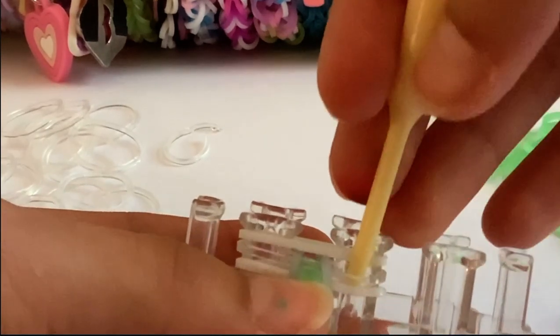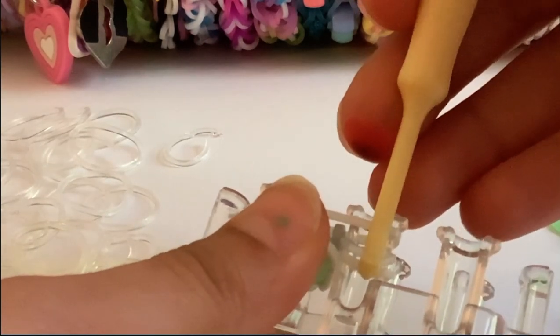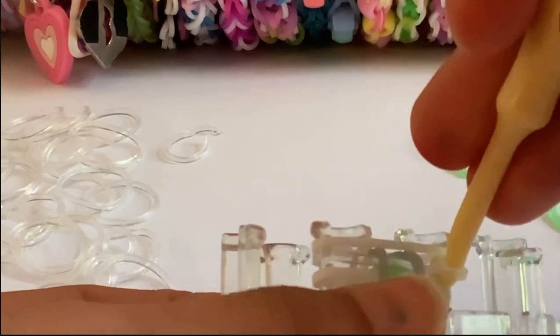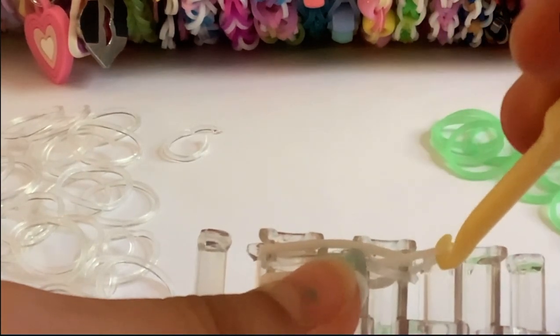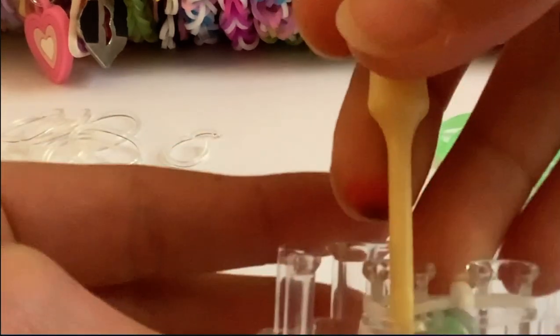So what you're gonna do is get your hook and put it in, and then take the middle band, and then take the bottom band and then loop. Let me show you again, to make it a little more clear. Put it in there, and then take the bottom band and hook.